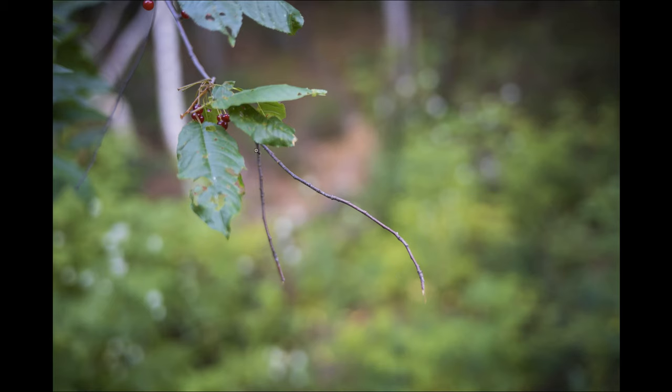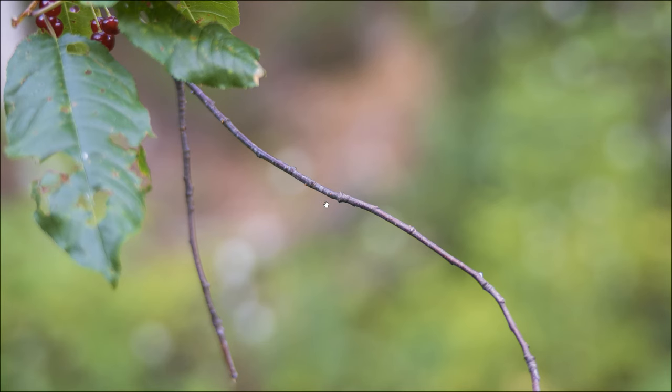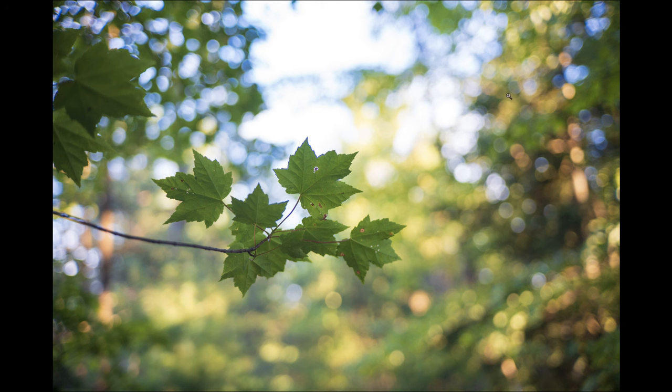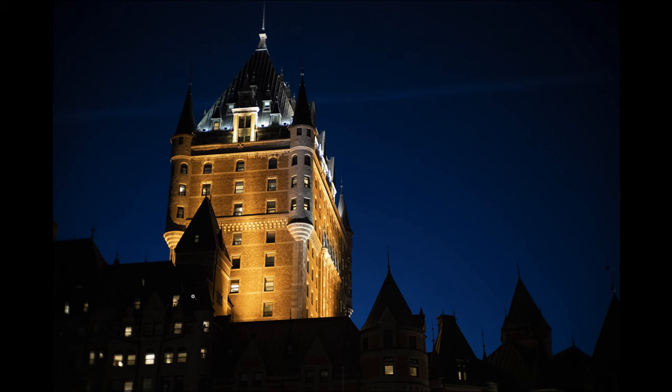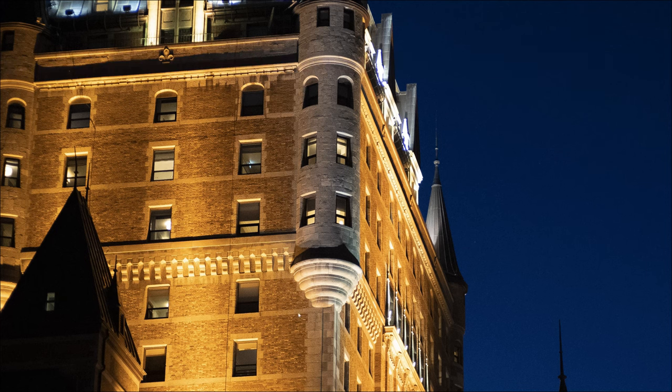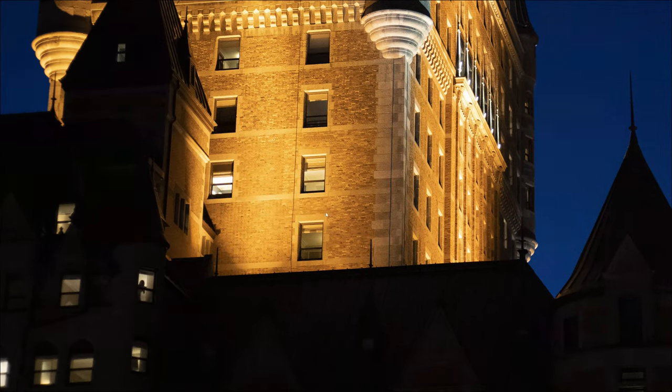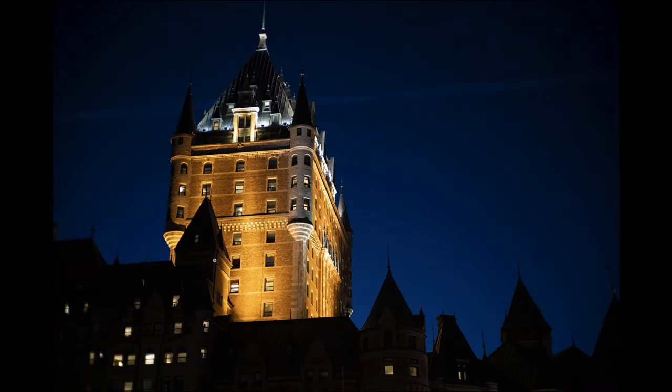The magnification is not great, however even if you can't get super close, you can still blur out backgrounds depending on the setting, and the geometry is not bad from the lens. The Chateau Frontenac at night during blue hour is a really amazing subject, and this lens did a great job. Even at higher ISO — I think this is 3200 — there's lots of great detail in the building itself.